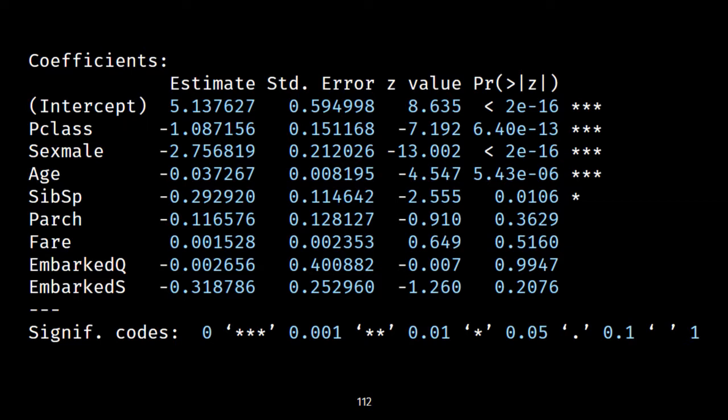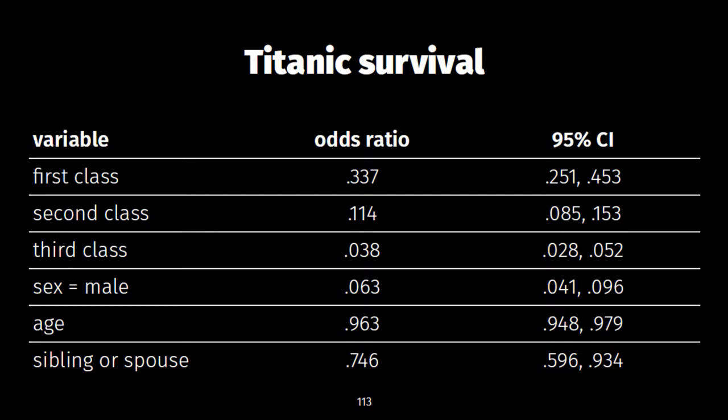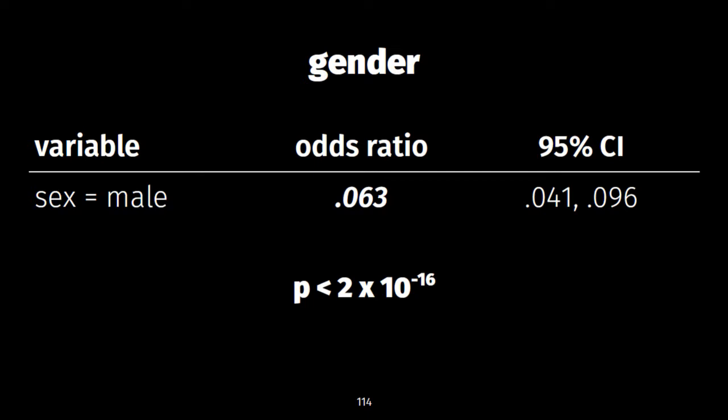Now, rather than sift through this stack of data here, I'm going to magically convert the two lists of blue numbers closest to me into a table of odds ratios and their confidence intervals. Now, you probably heard the old saying, when your ship's going down, women and children first. Let's see if that actually came true on the Titanic. Well, here we see an odds ratio. If you're male, your odds of surviving are about 1/16 of that of a woman. So, yep, they were letting the women on the lifeboats first.